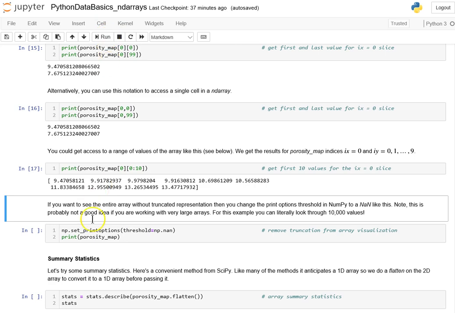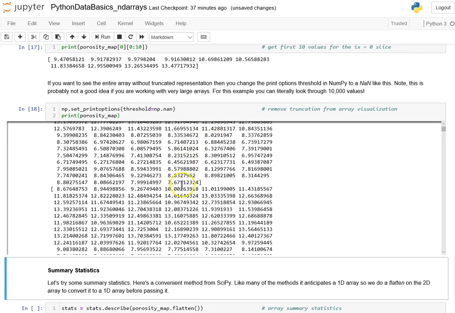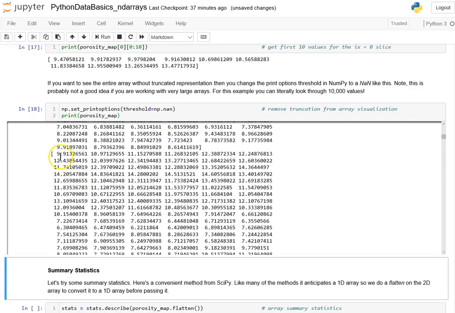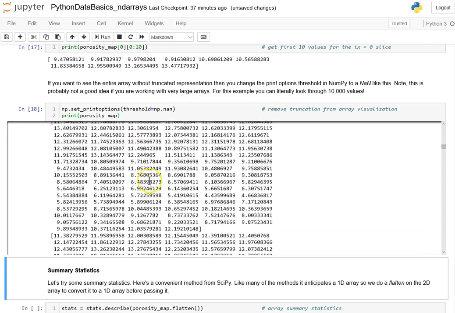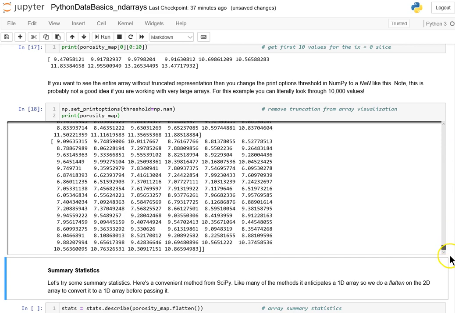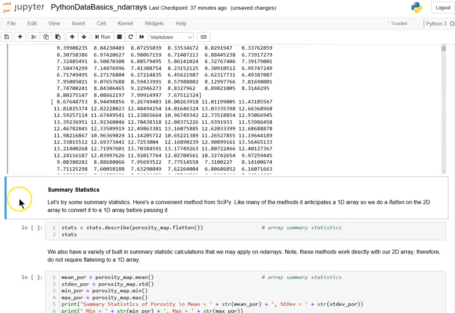And so if we do that, when we run that block, you'll get back this. And so here it is. 10,000 values, row by row, each row with 100 values, 100 rows of that. And so it's all there. Okay? So if you were interested in looking at all the data values all at once, you could force it to do so like that.